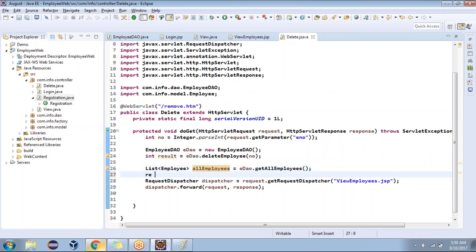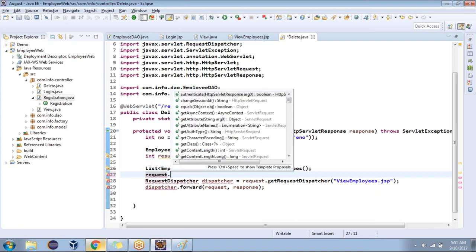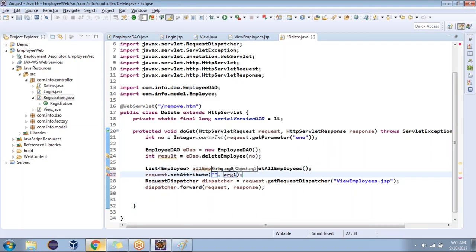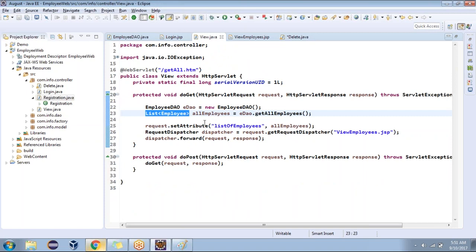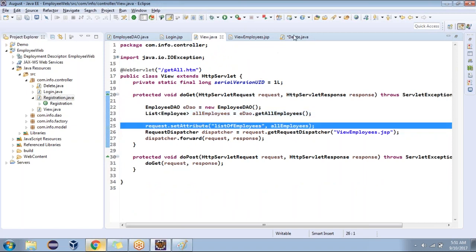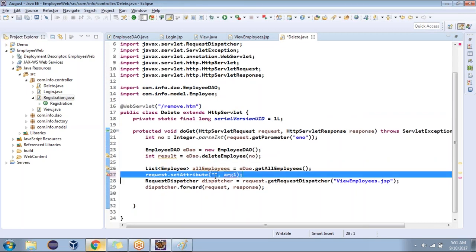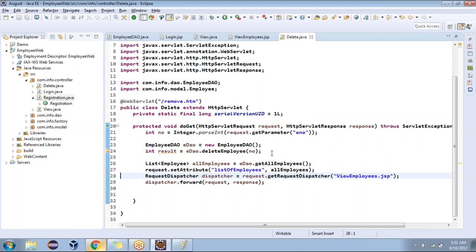That we need to add to request.setAttribute with the same name we used in the view servlet. It's expecting that now. You guys are with me? This integer result is not required, I'm not using that result.